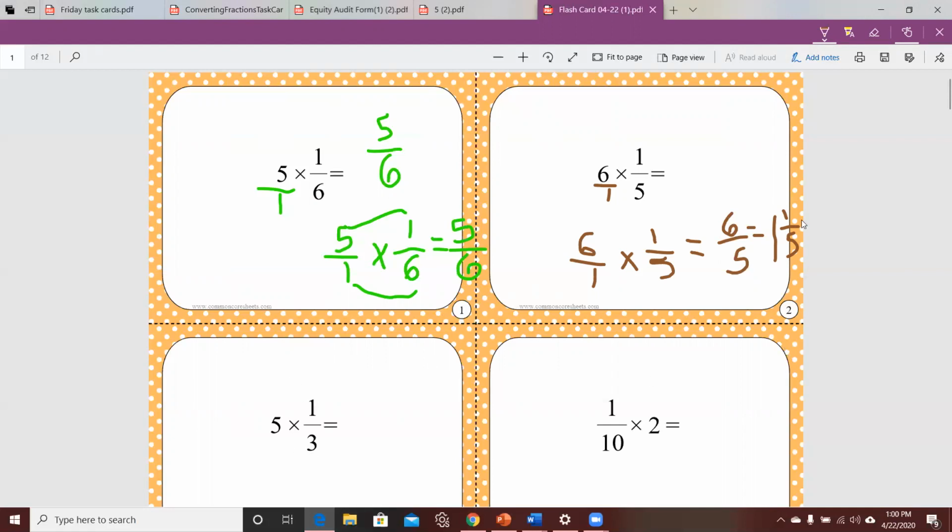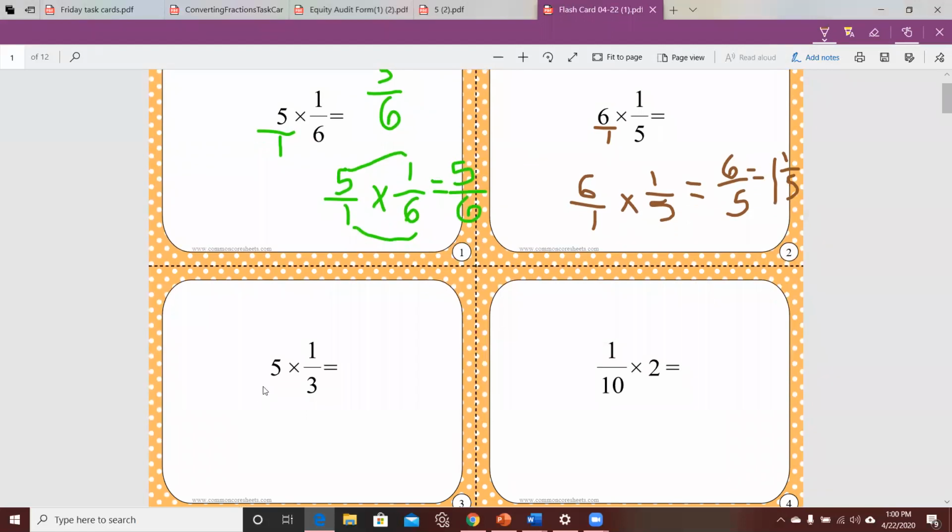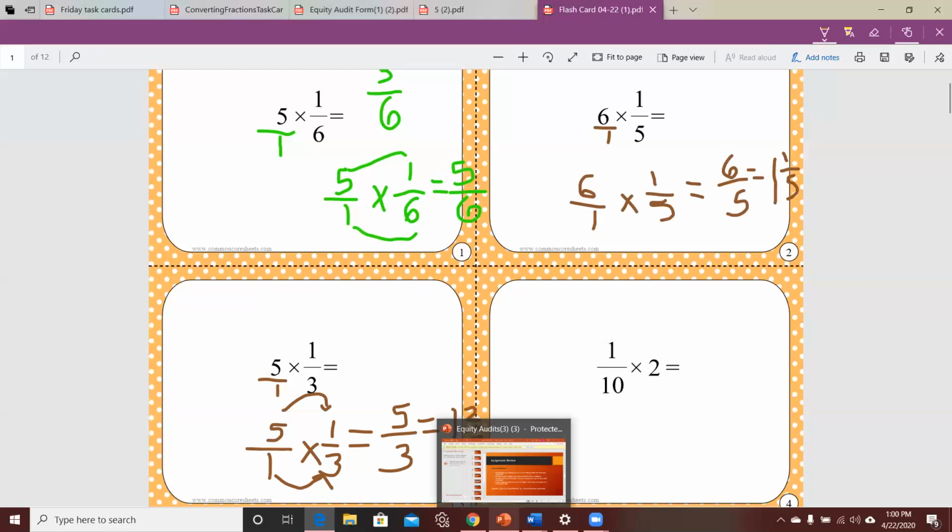Okay, down here, doing the shortcut way, 5 times 1/3, we put that over 1. So it's 5 over 1 times 1/3. And then we multiply, just go straight across. 5 times 1 is 5. And 1 times 3 is 3. So you could say 5 over 3, but that is improper. If we want to change that to a mixed number, 3 will go into 5 one time. And then you are left with the fraction 2/3. So you could say 1 and 2/3.